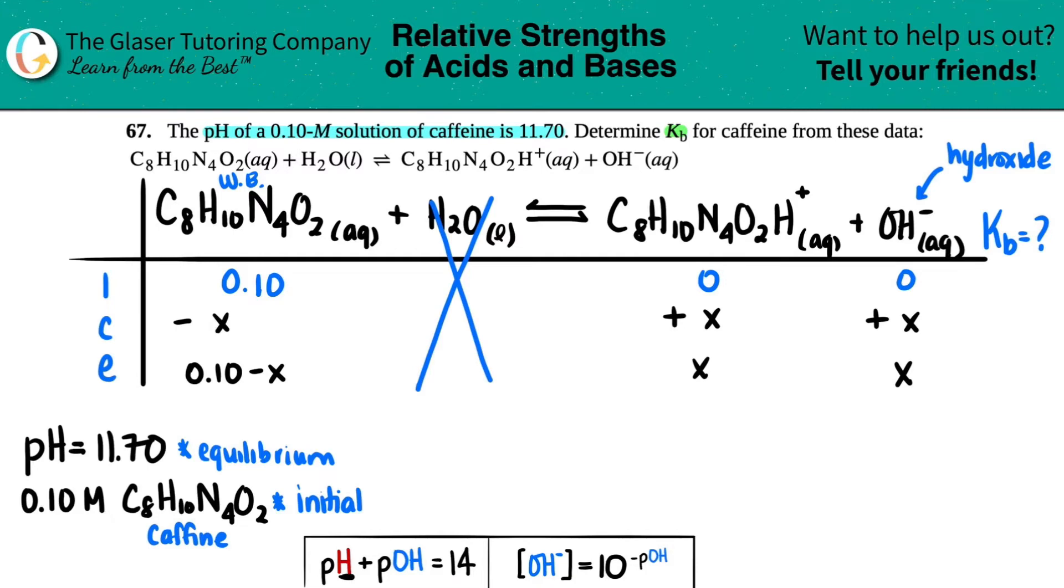Now, drop down here. Remember, pH, I wrote it in red because pH is the acidic component. But if you're in base world, like we are here, we have to convert pH into pOH. And it's a very easy formula. So let's just drag this up here. So pH plus pOH equals 14. If we want to solve for the pOH, which is what we want to solve for because we're in base world here, all we would do is we would just subtract the pH on both sides.